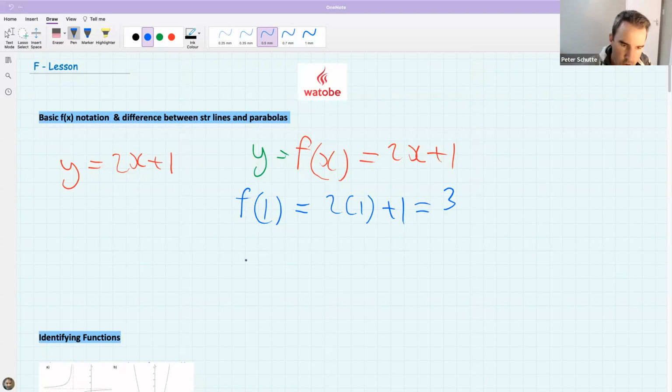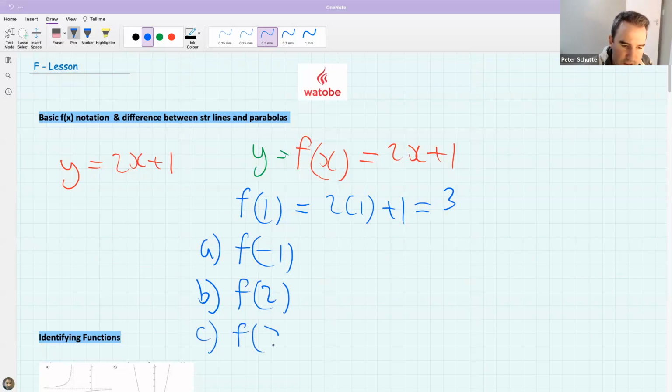So I want to know from you very quickly, what is the f of minus 1? I'll call that a. I want to know what the f of 2 is, and I also want to know what the f of 7 is using this notation, or using this function f I've just given you. And you can pop your hand up if you feel confident, or you can put your answers in the chat. Both are fine.